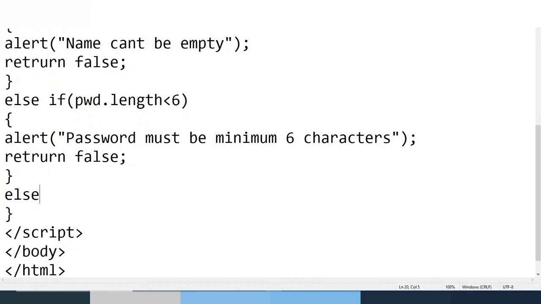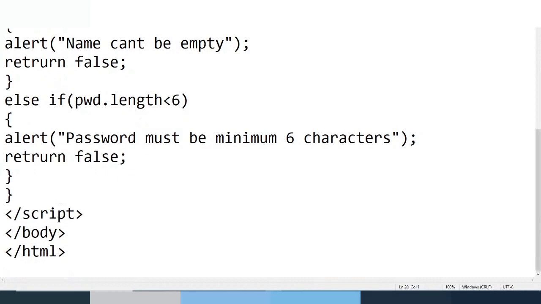Okay, let's not create another form again for this. So after this what we do is we'll just create a form directly.